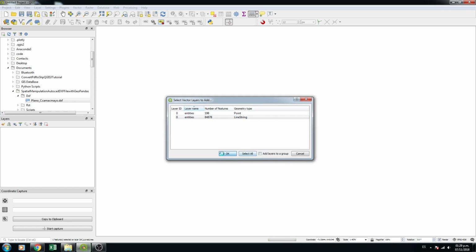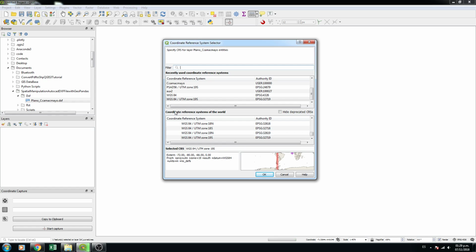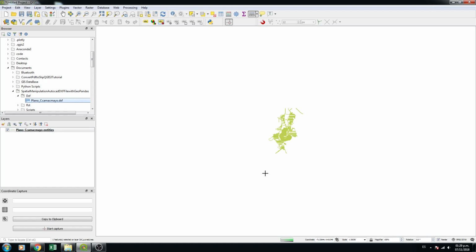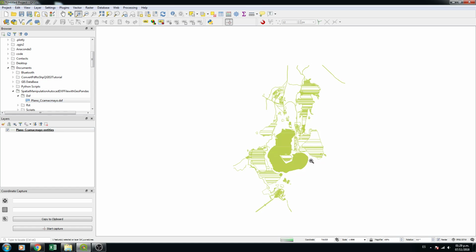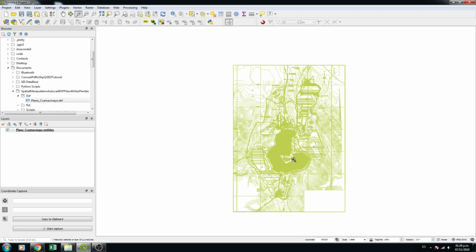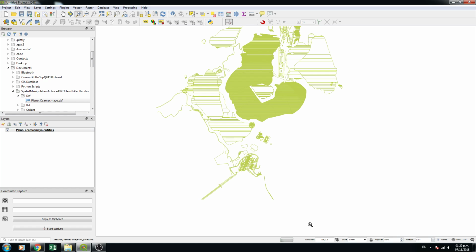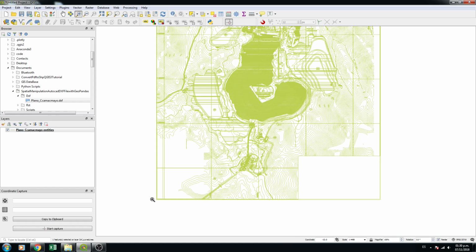And then I just want the line string, only the line string. Okay, and then we have some issues with this data. Which are the issues? First of all, it is not georeferenced. This is the first issue with the data. The data is not georeferenced because if you look at this border, it is 0, 0 in pixels.